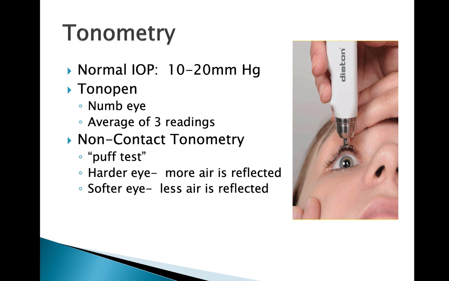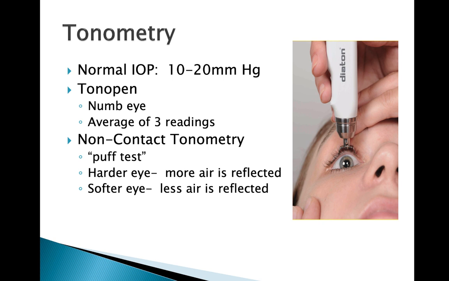Depending on the reference you look at, sometimes they'll say that normal intraocular pressure is 12 to 15 millimeters of mercury. It kind of varies between 10 to 20 millimeters of mercury depending on what reference you're using. So anything in that 10 to 20 millimeters of mercury is a normal intraocular pressure. Again, some references may say 12 to 15. So I just make it 10 to 20 to give you a really good idea of what the range might be depending on the reference that you look at.